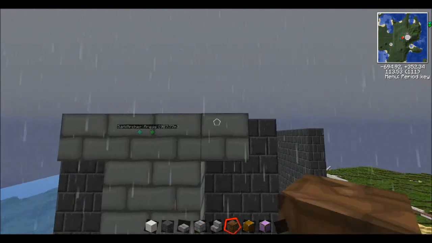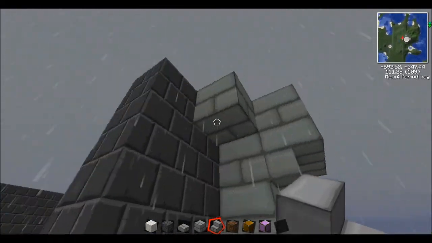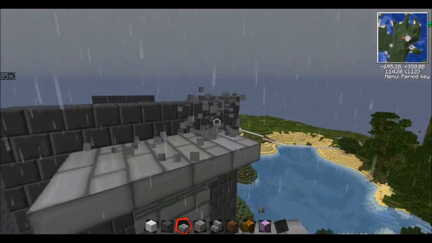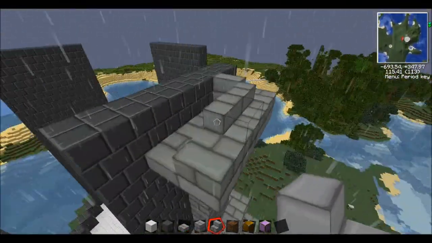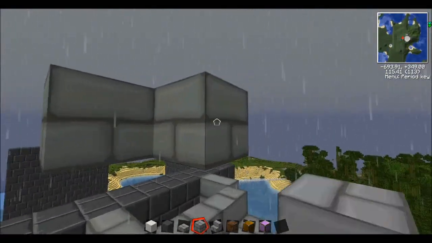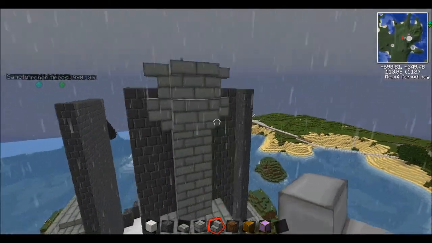Now admittedly, after I did this the first few times, I started realising there was a much easier way for me to have done that, which was to put this top stone brick steps in first. But I didn't think, so I did it this way. And there we have it, the first one is made.